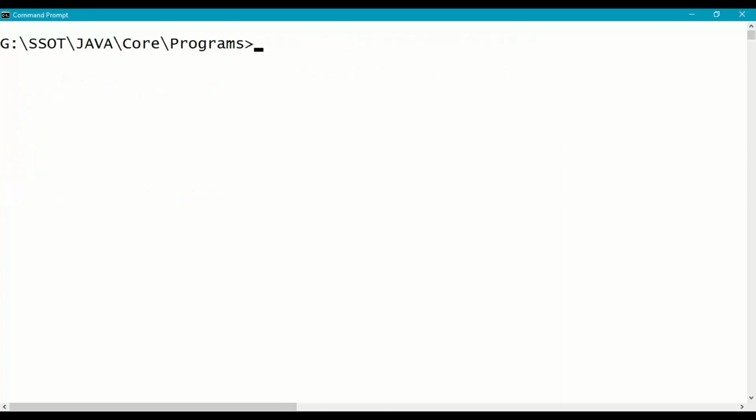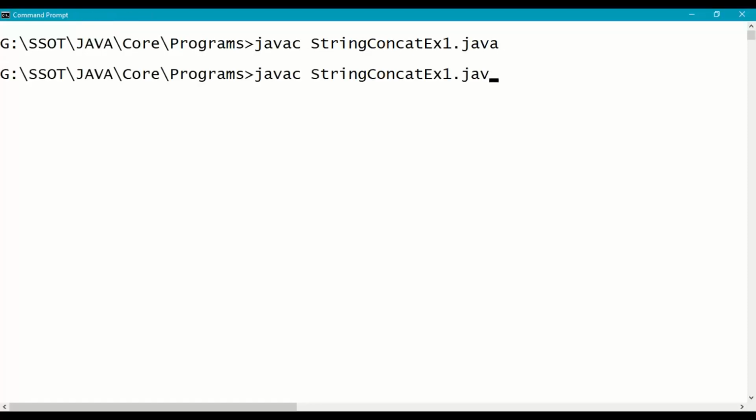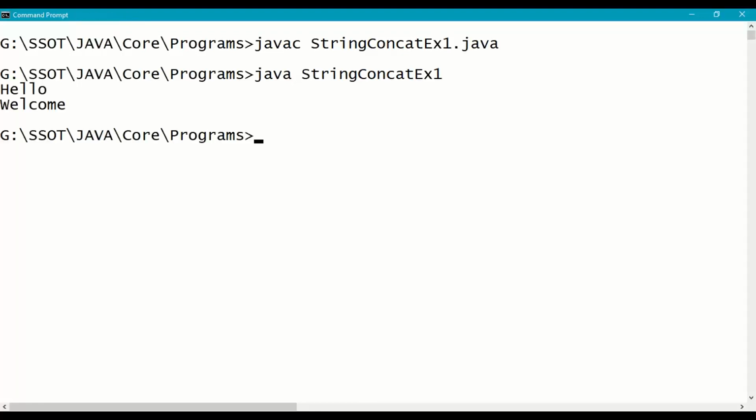Compile the program: javac StringConcatExample1. No error. On successful compilation, bytecode is generated. Run the bytecode: java StringConcatExample1. The .class is not required, it is taken automatically. Hello is the first string, welcome is the second string.